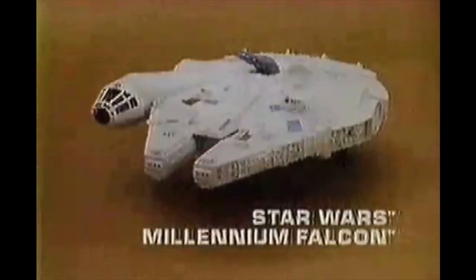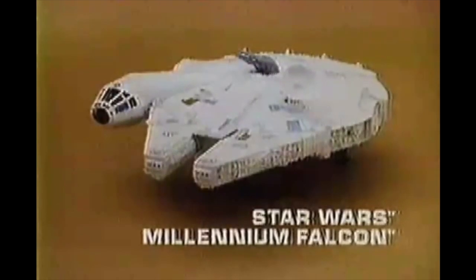There's even a hidden storage hatch. Ready for takeoff. Jump to light speed. We're gone. On to the Death Star. New Star Wars Millennium Falcon. Action figures each sold separately from Kenner.